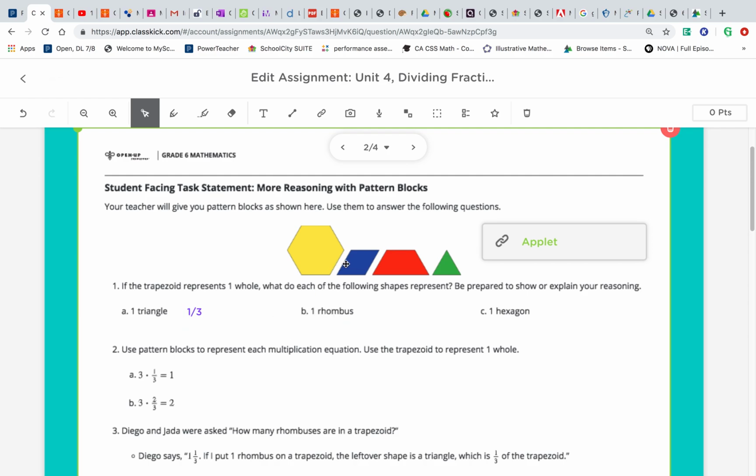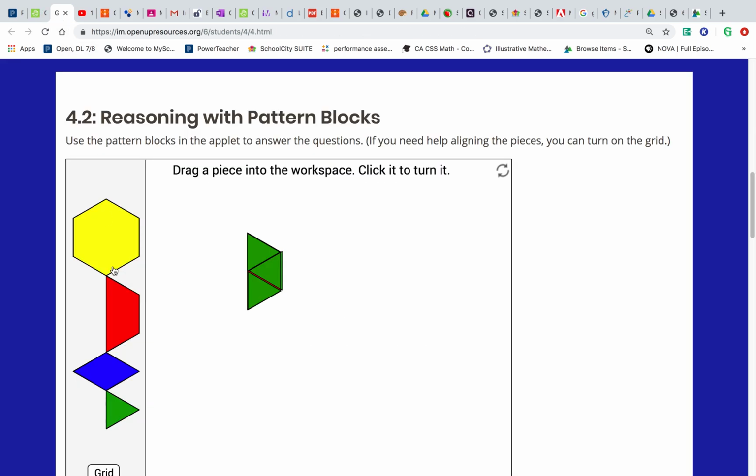For the rhombus, that's the blue figure. All right, so let's go ahead and get another trapezoid. And let's plug some rhombuses in. How many rhombuses can fit into the trapezoid here? There's 1. All right. And so, that looks like it could be kind of difficult, right? It looks like if we try to put 2 in, we're going to have extra. So that's not going to work for us, right?